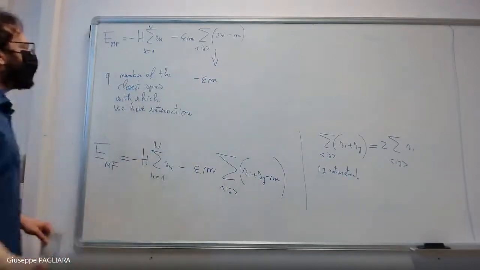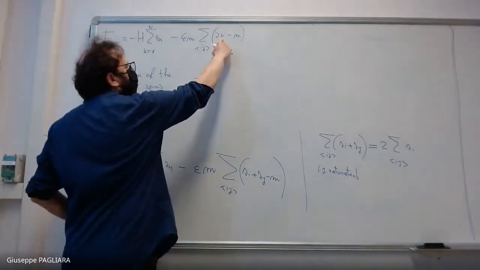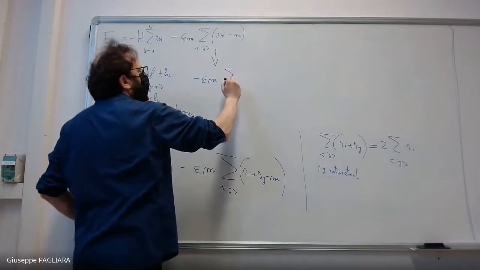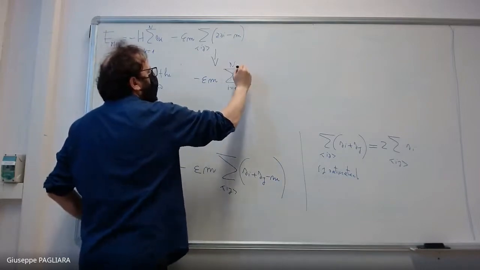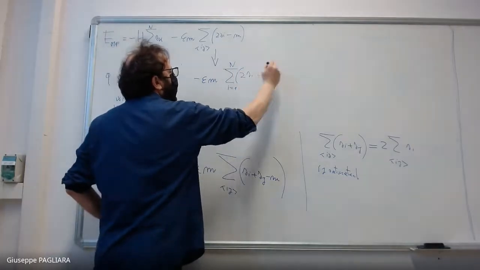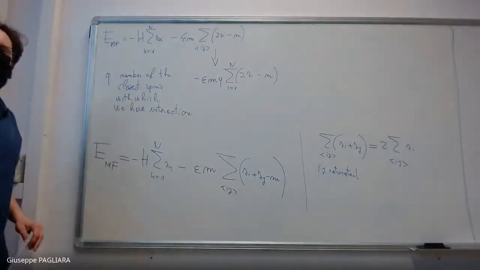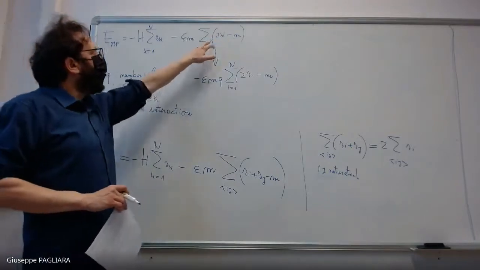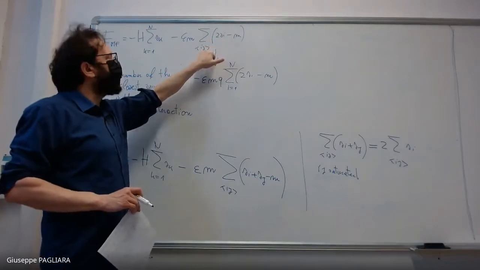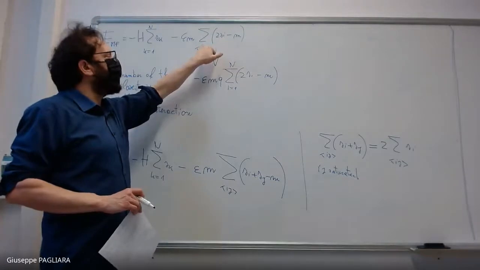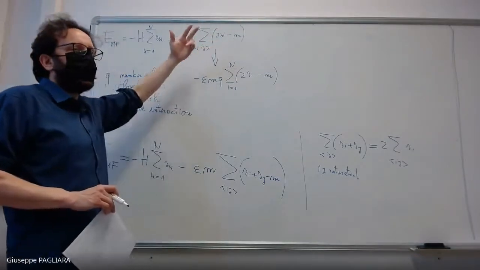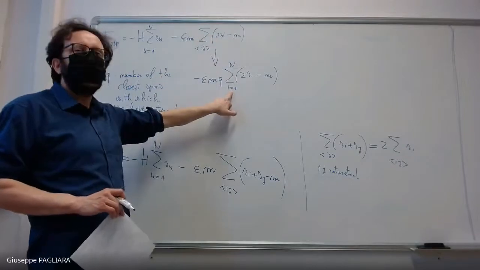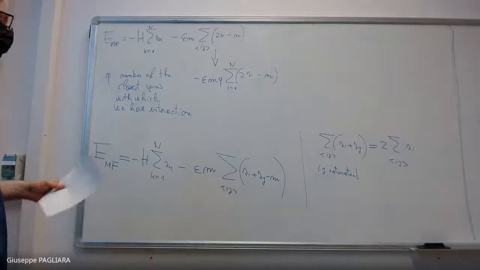So I have epsilon m, and then, as you see here, there's no dependence on j, and therefore this term will correspond to a sum over i, from 1 to n, of 2 Si minus m times q, which is the number of particles with which Si is interacting. Okay, so let me repeat this. Here I do not have a dependence on the index j, and I'm summing this term over all j. So since I do not have a dependence on j, how many particles do I have interaction with? Number q, and therefore I just have a q here. So this double sum actually becomes a single sum, and of course this is a very important simplification.